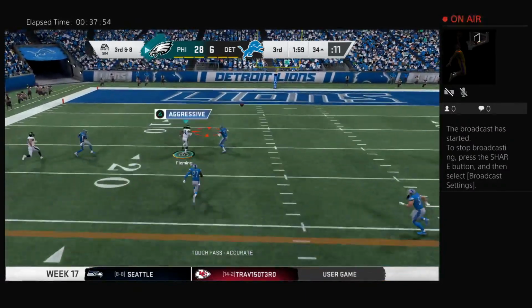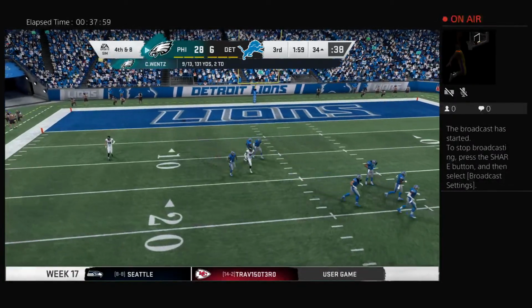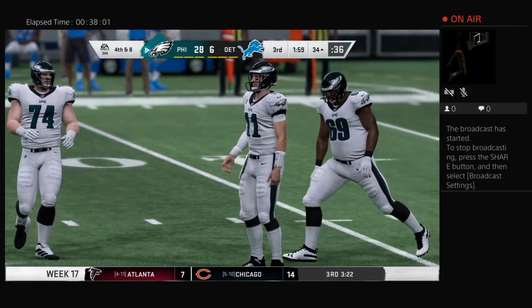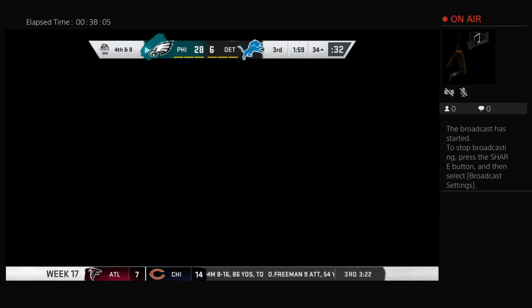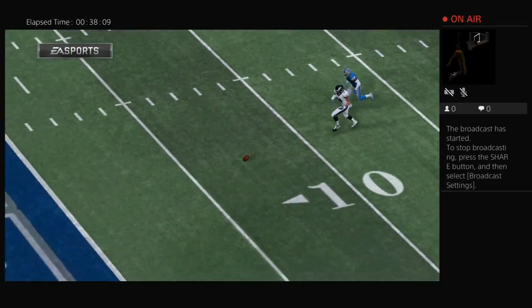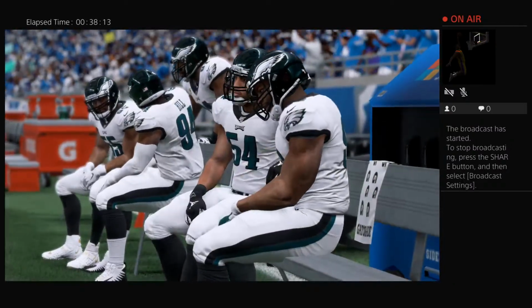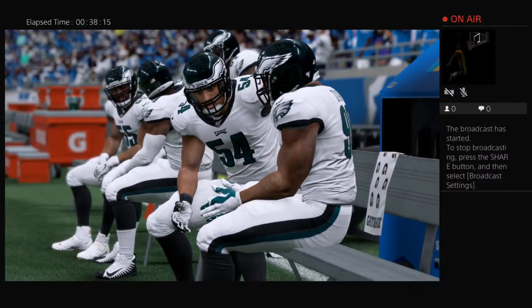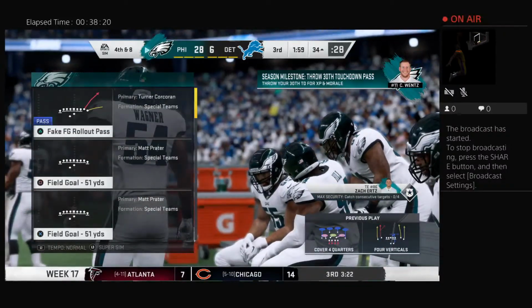Working from the gun, Wentz. And a throw there going to be incomplete. Not only was the call spot on, how about the execution of that defense right there? The zone was absolutely locked up tight. He was trying to force it in there on 3rd down. But if there's a time to force it, he felt like he needed to make a play, right? Yeah, exactly right. 3rd down, you got to try and find something. There's nothing available there for him.